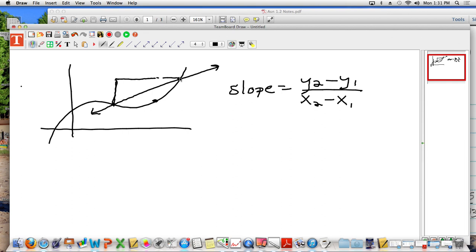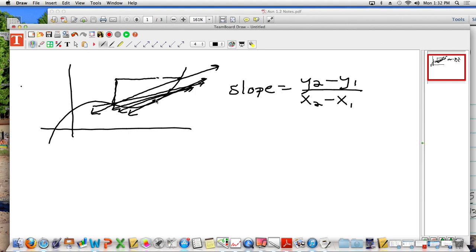You guys can calculate that very easily, but like I said, if you are trying to find the slope at that point right there, what you need to do is keep bringing this secant line down. So you would then draw another secant line here, and you would find the slope of that line. Well, that's still not quite what you would want. So then you would find the slope of that secant line, and then that secant line. What you're doing is narrowing the graph in to find the slope of that point.